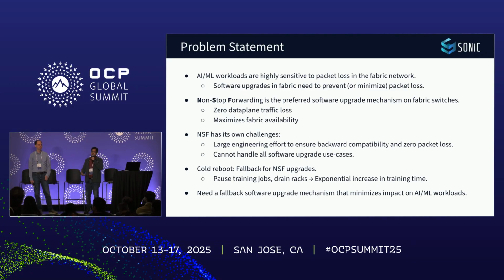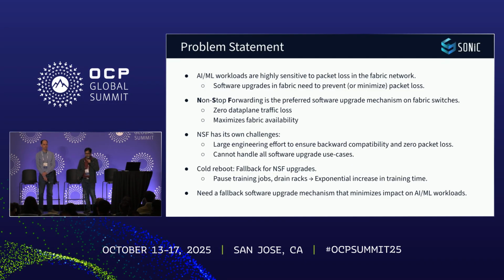So what if NSF fails or you can't perform NSF? We fall back to cold reboot. Now imagine a ToR connected to multiple GPUs across different racks. If you cold reboot that ToR, you need to stop or pause training jobs across all those machines. You would need to drain that rack, cold reboot the switch, and then start training again. Now this is going to exponentially increase the job training time.